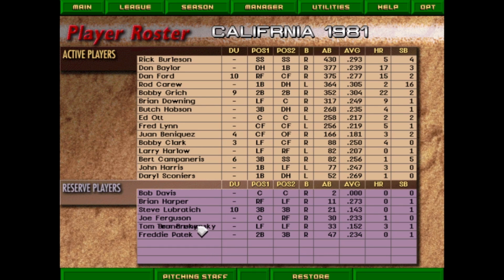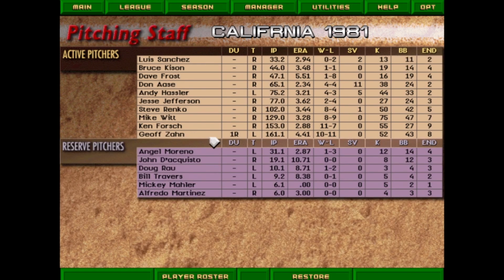Maybe I swap him in for Darryl Sconyers. All right, and let's see, on the pitching staff, let's say I want Angel Moreno in for Dave Frost, for example. All right, so I can do that.